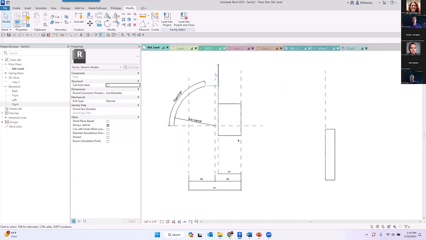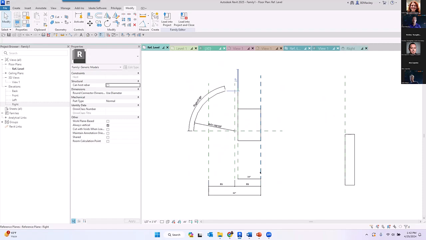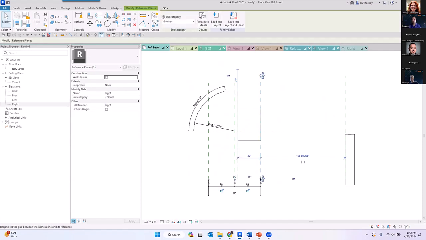If I need a new reference plane, I don't mirror it, I draw it. I'm also very OCD that I draw my reference plane so the positive side is always in, unless there's a specific reason I needed that to go out. So like when I drew this reference plane, I drew it from the bottom to the top.